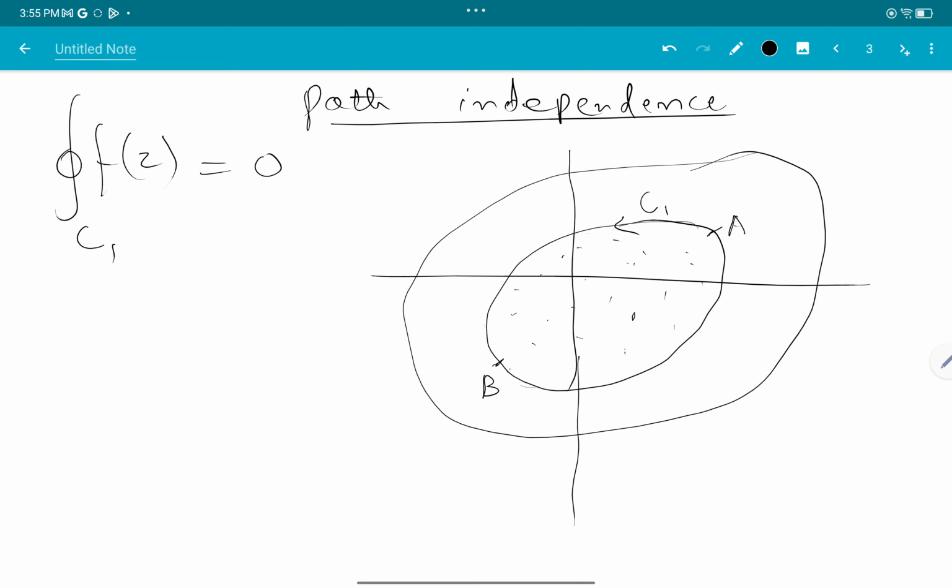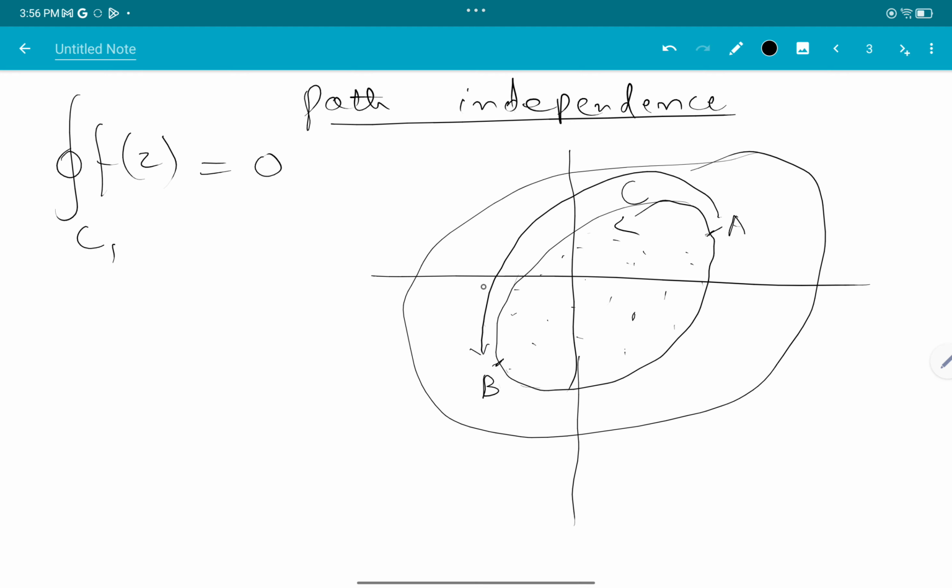I will tell you why I am calling it C1. Or C, let us first keep it C. Let us write it C. Okay, that is good. Now, I can write this integral along this closed path as 2 integrals. I will divide this path into 2 parts. One from A to B on the upper side, I will call that part of the path C1. And from B to A, I will call that path C2.